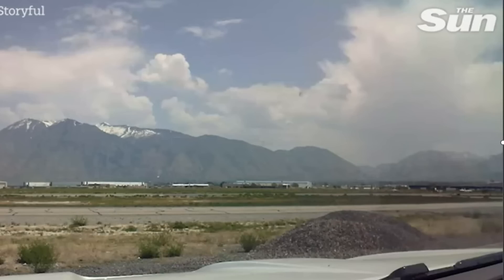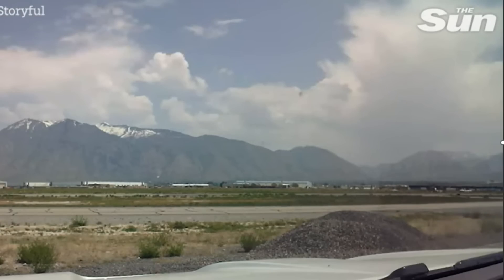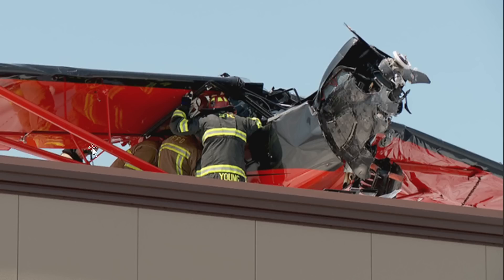May 21st, we're in Utah. This aircraft, from the right side of our screen, is taking off, and this truck is sitting here with the dash cam on. This aircraft stalls right over his head — thought he was gonna get hit. It ended up going into this hangar. The two on board were okay; they got out on their own, and I believe this is them here.